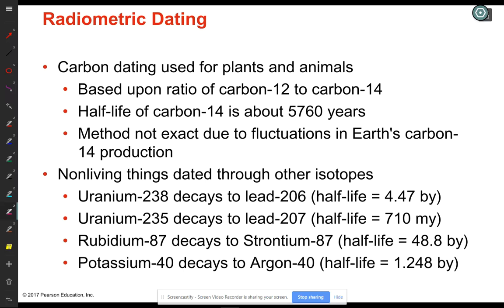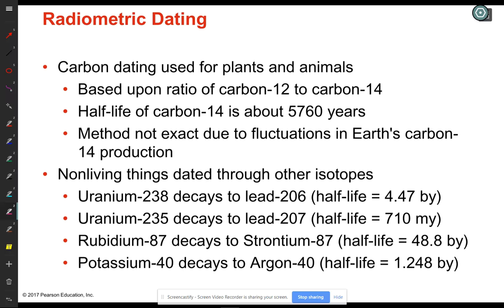But then I have to bring up something that I find really disconcerting. In recent years, they have found carbon-14 in dinosaur bones. Dinosaurs that are supposed to have died like 60 million years ago. How much carbon-14 should remain after 60 million years? The half-life for carbon-14 you see up there, 5,760 years. Okay, so I had the number wrong.